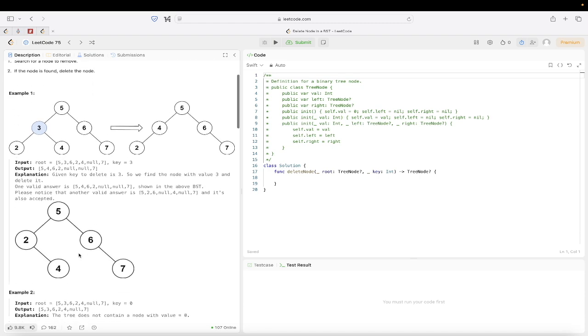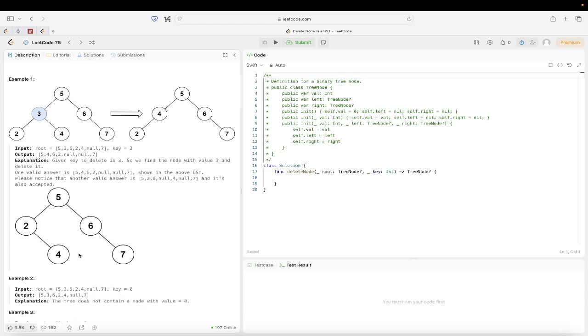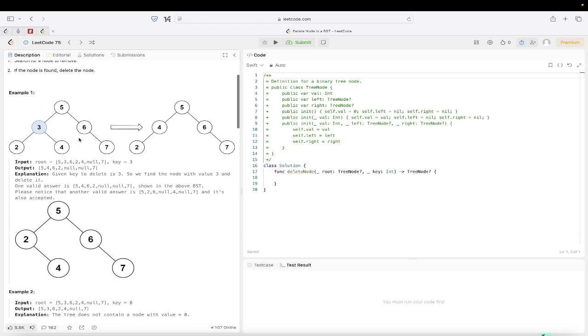So if it doesn't have any children, that's pretty easy. So in this one, they delete the 3, and then the 4 just comes where the 3 is. Given the key to delete is 3, so we find a node of 3 value and delete it. One valid answer is shown.